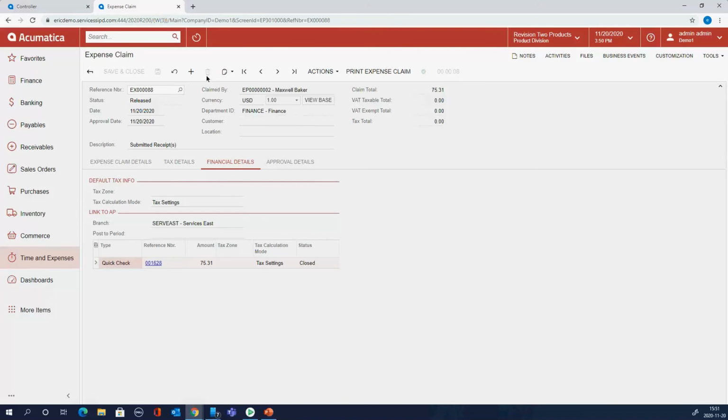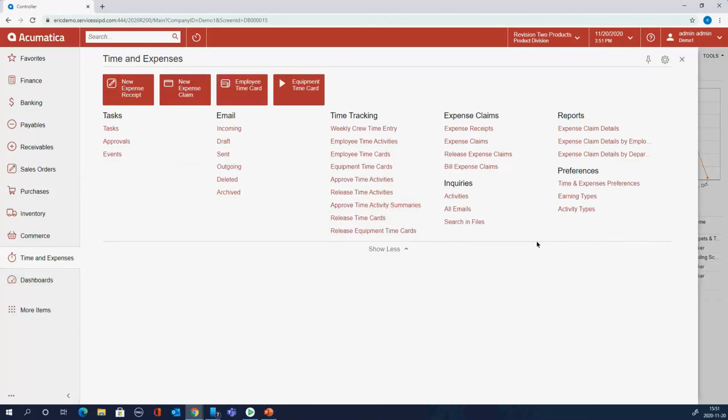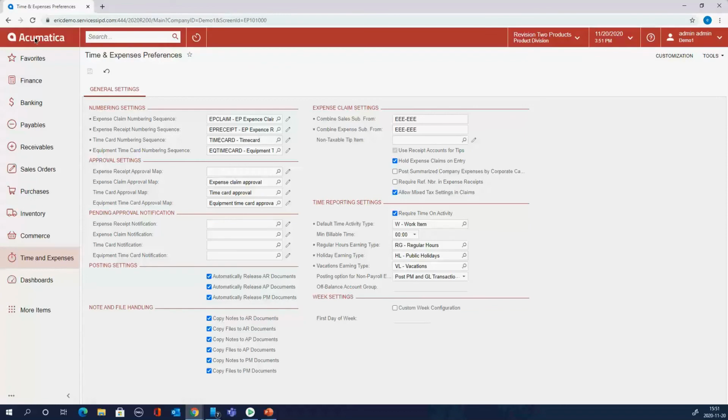and shows just how Acumatica really takes advantage of all these different technologies. Anything else that we should mention? Oh, yes, I almost forgot. I'm not able to show you, but instead of approving my expense claim, like I did either on my mobile phone or in Acumatica, I could have used Alexa to do it for me. So there is a connection between Acumatica and Alexa, and I can ask Alexa, is there any expense claim to approve? Alexa will answer me, and then I can reply, approve it, and that's it. So there is a connector with Alexa that is available.